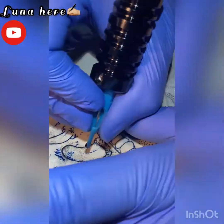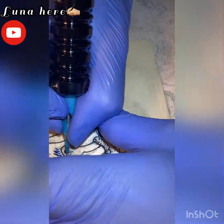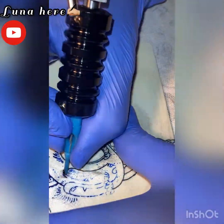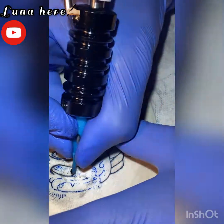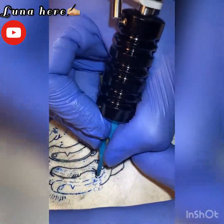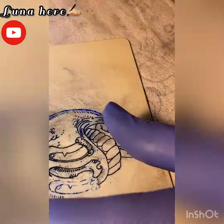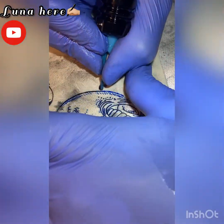So I used the 3-round liner for the whole tattoo, including the shading, in case you guys were wondering. My machine was set at 7.5 volts or 7 volts, I believe. So yeah, I'm gonna be showing you guys my hand speed in just a few moments, so you guys can see how fast I'm going with my 7.5 volts.